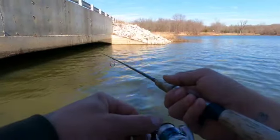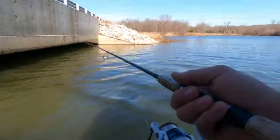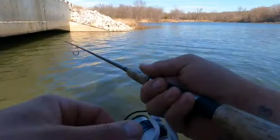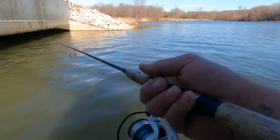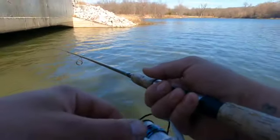Give it a try, just to give them a different look. That color is pretty close to the color of a shad, so I wanted to stick with that color.